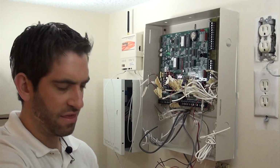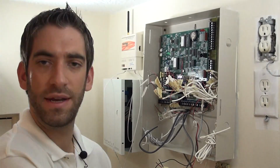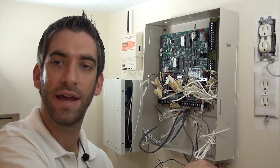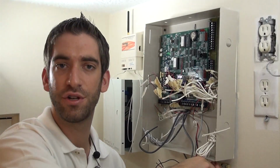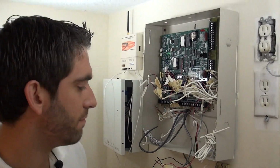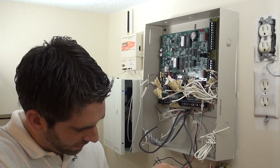An RJ31X jack allows you to feed your telephone wire from your phone block into your panel, and gives a homeowner an easy way to remove the security system from the house phone line in case the system is ever causing an issue where you can't use the phone line. So if the panel's locked up, or there's some sort of communication issue causing a problem with using your home phone, the RJ31X allows you to simply unhook a wire and easily get their phone line back. Obviously, with this installation, using internet and cellular communications, we do not have to worry about any phone connections. So we're just going to remove all these wires so we can get our panel box off.